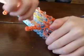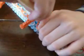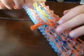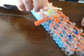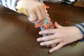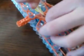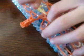Put that on there. And then pull all your bands back, so your top, bottom two, and then put it on there like that. Now it should look like this. Now this is the hard part because you have to pull all these bands back and grab these two.